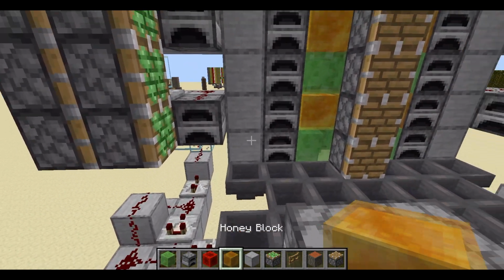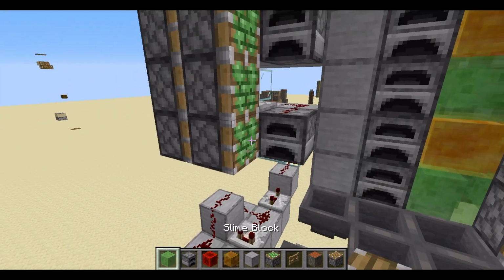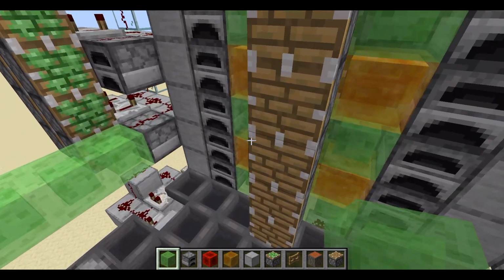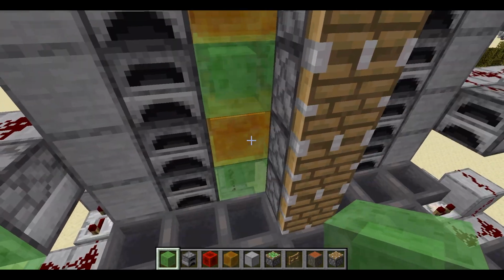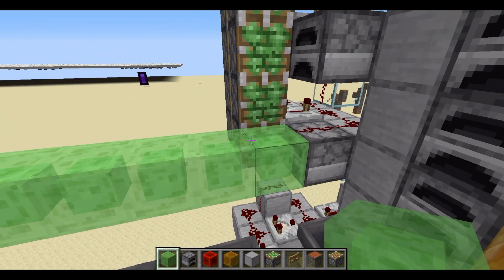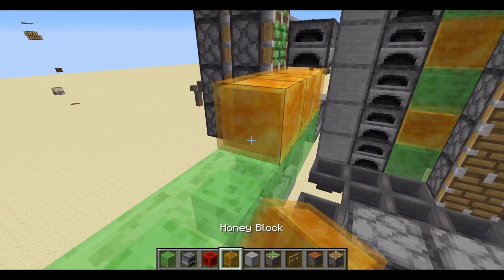So what we'll need to do is see it. This is honey here, so we'll put slime across here, and we'll go across 5. Make sure if this is honey, or if it's slime or whatever, just use the opposite. The opposite of honey is slime, because they don't stick together. So we're going to do this, and we're going to do the alternating pattern.